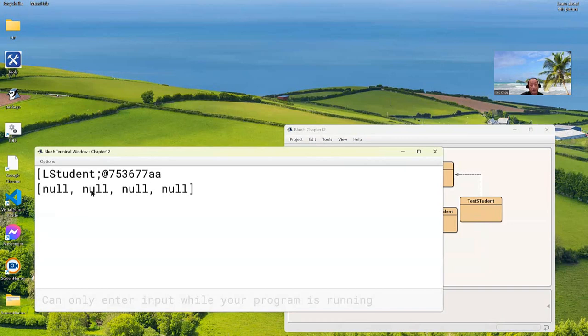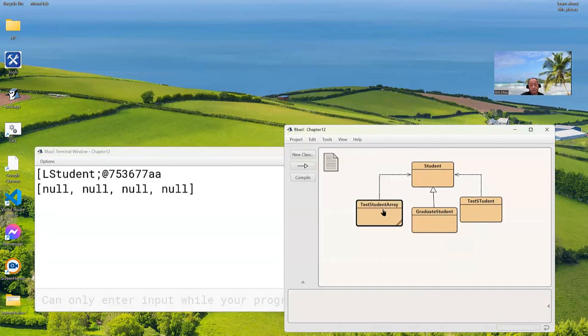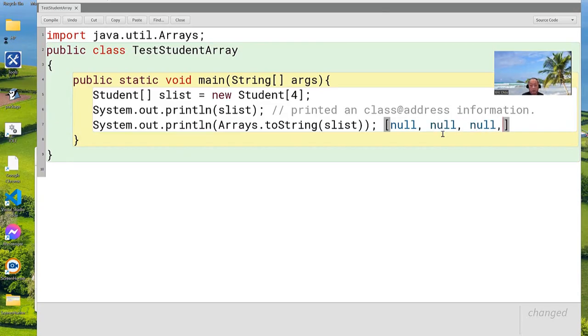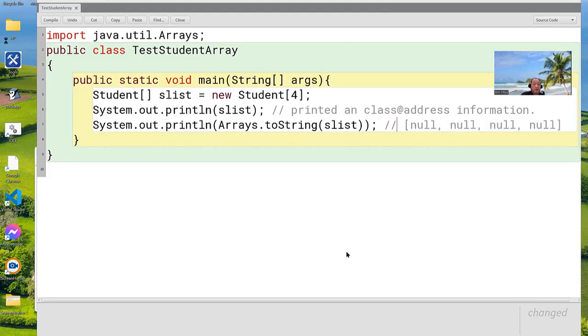So this time you print out null. First one you print out this, and the next one you print out the content of the array, but it actually is null. So why does it happen? This happens because right here you declare an array of students, so it's an array of 4 elements, that's true.